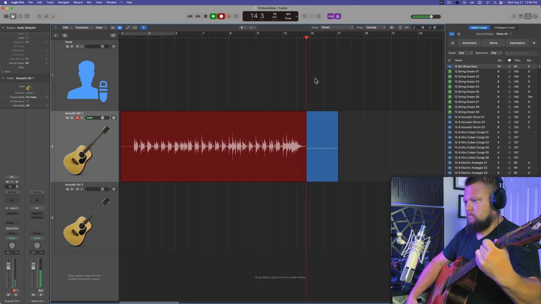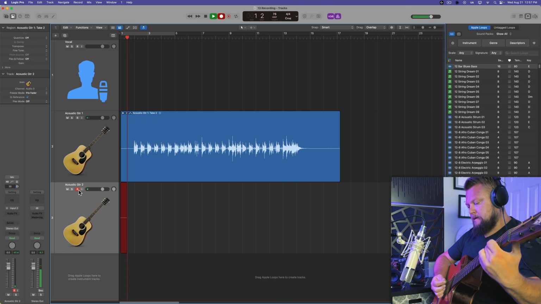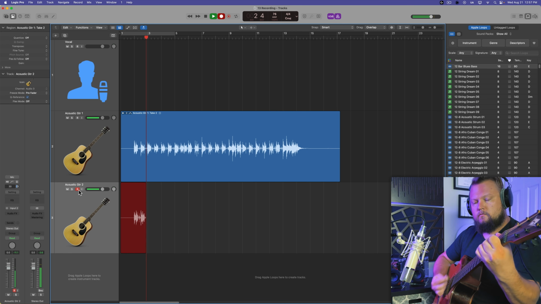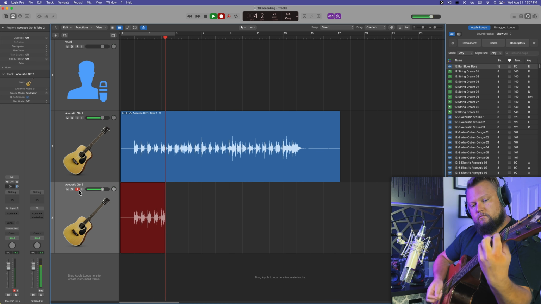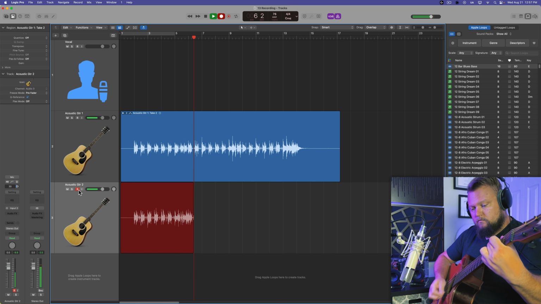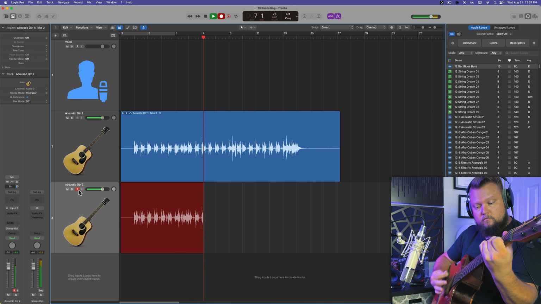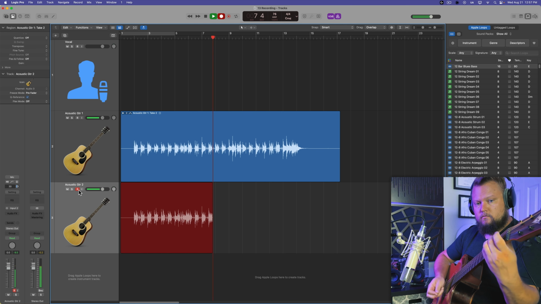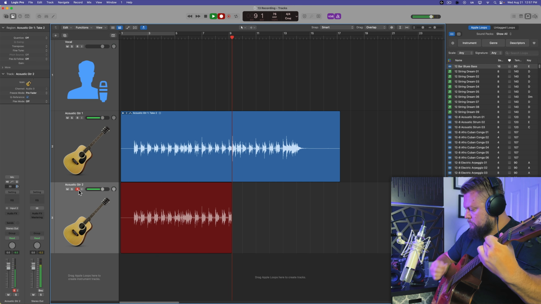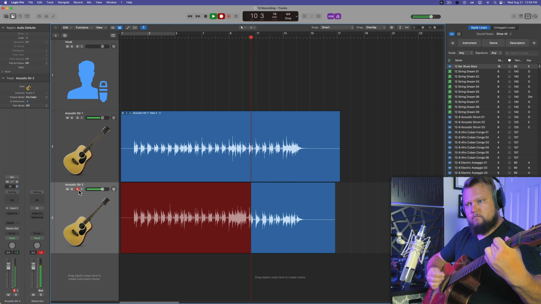Then I'll jump down to the second guitar track and double track another take, trying to match the rhythm of what I played in the first take. Keep in mind that you'll hear both parts in your headphones if you record this way, so if having the second part in there is distracting for you, you can mute that track while recording. I made some mistakes in that last take, so I'll do one more take on the second guitar track.